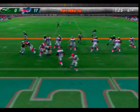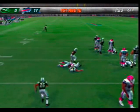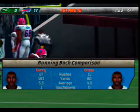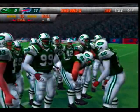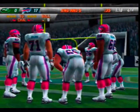Lines up in the nickel. Pass the ball. Hand it off to the back. Thomas is there for the tackle at the 9. He's dominated out there in this one. He told me this week at practice that he was going to have a big game. And he's really shown us that big play ability.